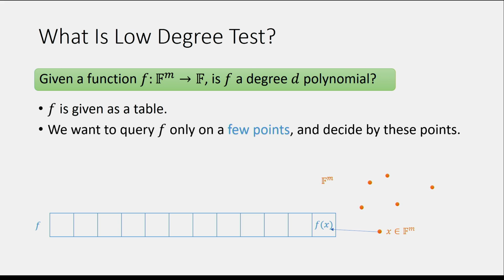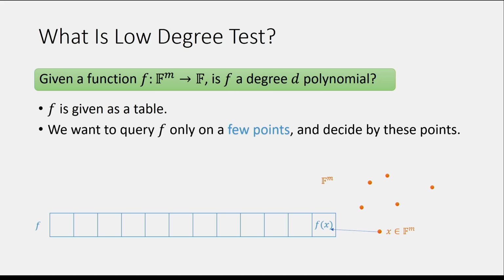As people said already before, in property testing, we can't distinguish between really close functions because we're just not going to read this difference. So instead, we want to distinguish between a function that is a degree d polynomial and a function that is far from a degree d polynomial. So this is what we want to do.